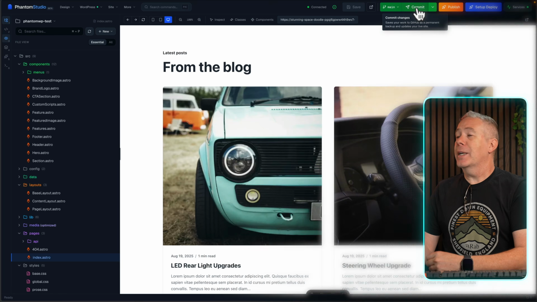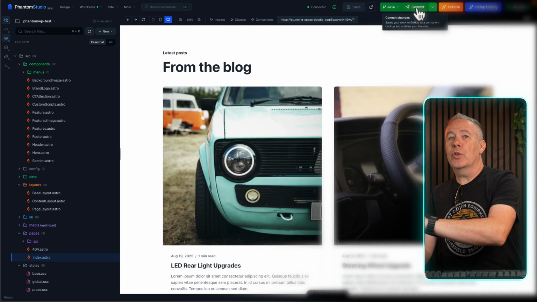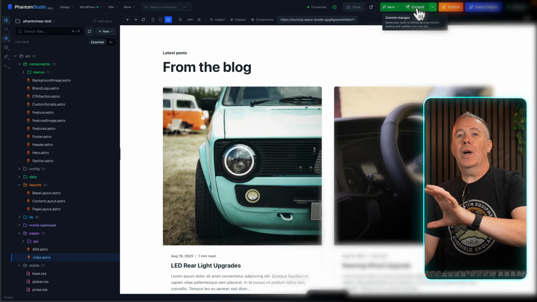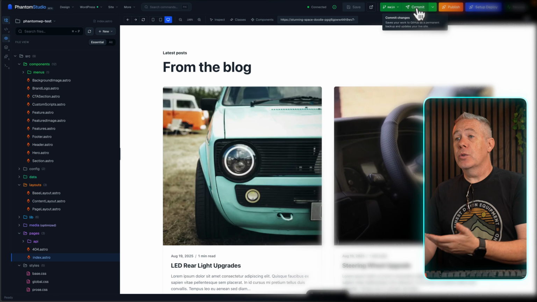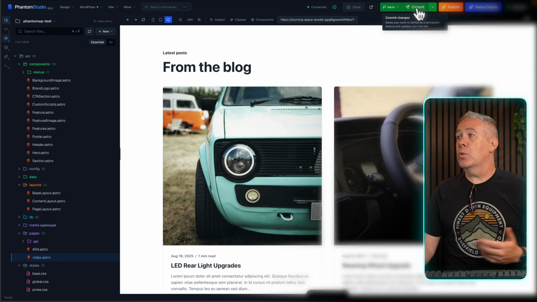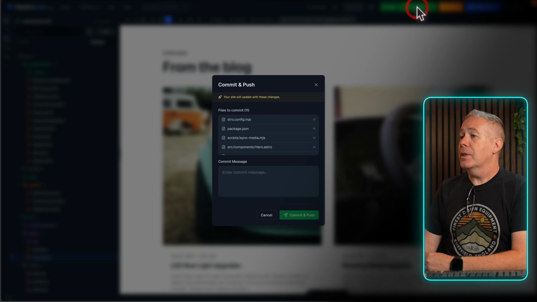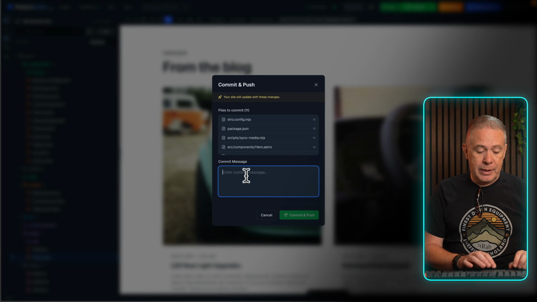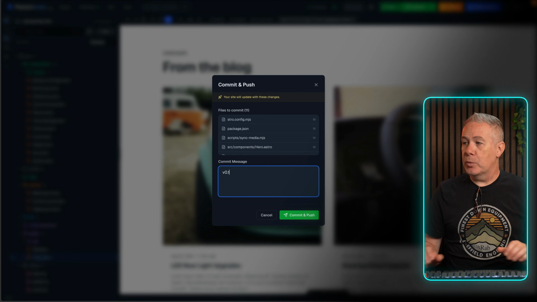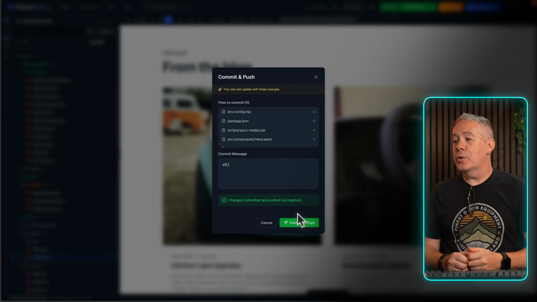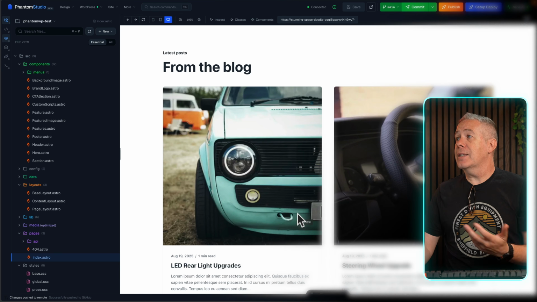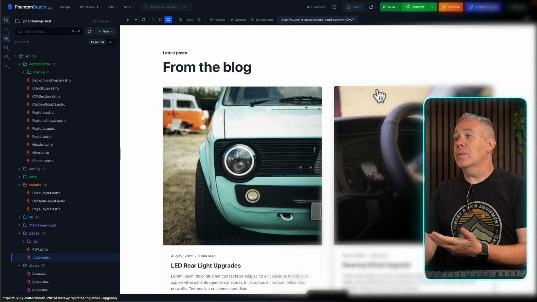But once you're finished and you're happy with everything, then you can go and commit this. By committing this, we basically push what we have here on our local environment up to our GitHub branch. In this example, it's the main branch, but like we said earlier on, you could easily create additional branches should you want to. We'll just hit commit. We'll give this a message. We'll call this view 0.1 and we'll commit and push. That will push that up to GitHub. And there you go. It's done. That's now been sent up to GitHub into the main branch.